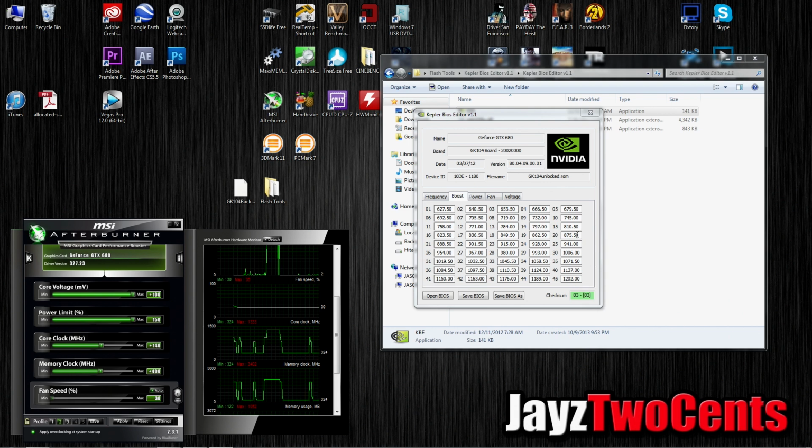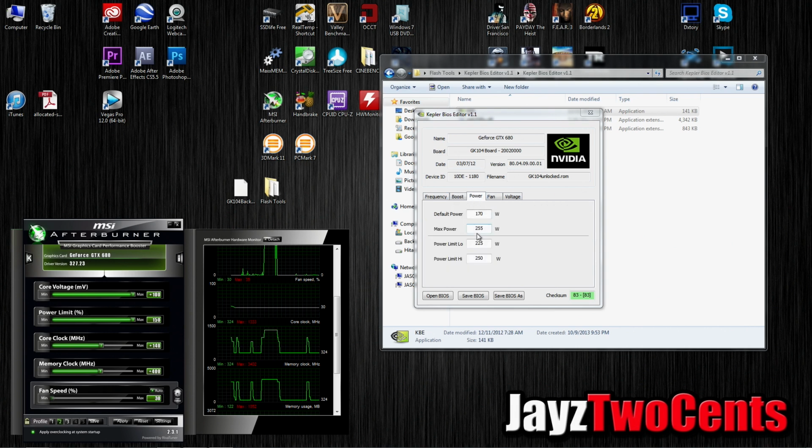So you can see we were at 1050, which is a 34 multiplier. Not much you need to really worry about there. Power, you can see what our new power limit is, which is 255 watt or 150%. Power limit low, high. And you can see your fan control now goes up to 100%. If you had loaded the stock ROM in here, you'd see it said 85. We'll leave that at 100, even though I don't have a fan in here.